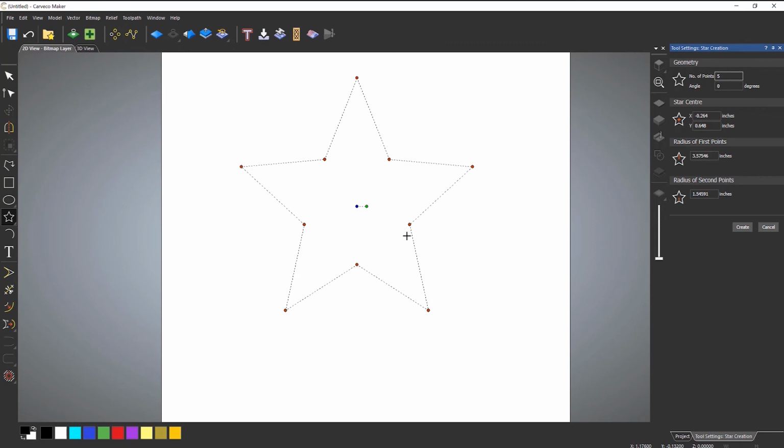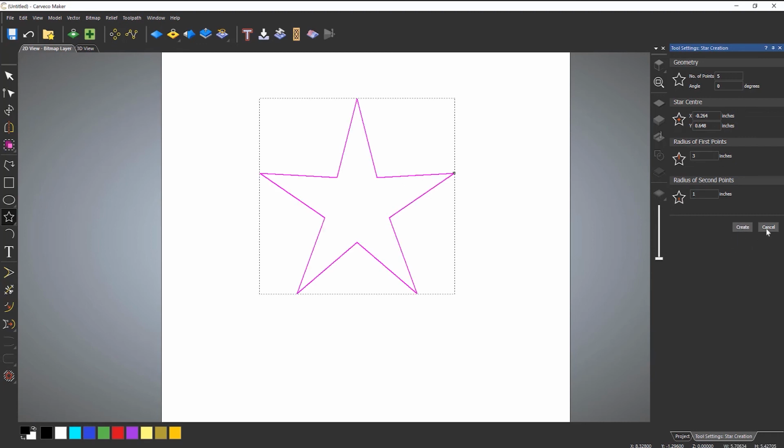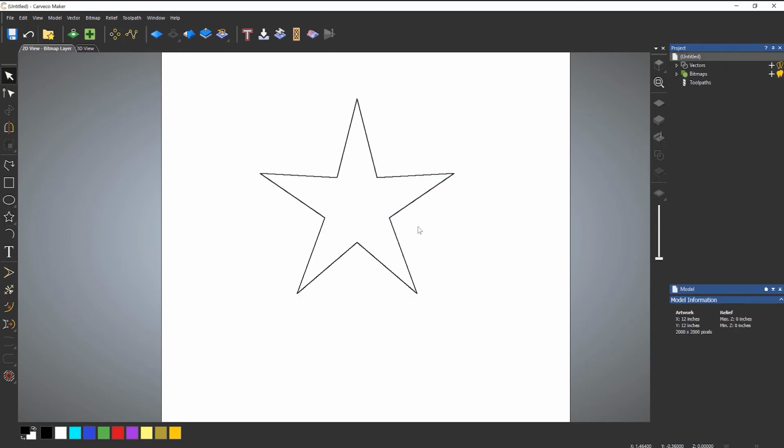And I can choose how the star looks. Obviously I can change the sizes on the right hand side and choose whatever size I like. So when you're happy with that, left click, and then you can go over here and change the sizes. Most of the time when doing stars, it's a matter of how it looks rather than the exact size. So if I select create, and then I can close that.